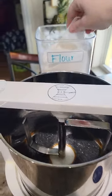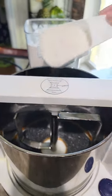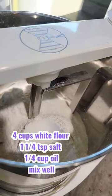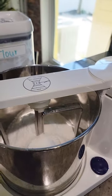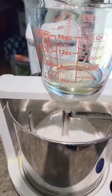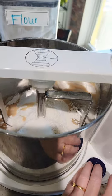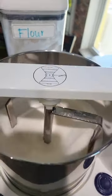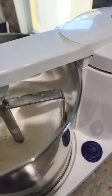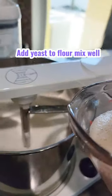As you can see, it's already rising and activating. In the meantime, let's add our flour to either your mixer or you can do it by hand. I'm going to add 4 cups of flour into my mixer. Once you have all your flour inside, let's add our salt, 1 1/4 teaspoon. Then we're going to add our oil, 1/4 cup. I like to turn on the mixer and let it have a go round real quick. Once it mixes everything in, as you can see, the yeast is ready. We'll pour that in.